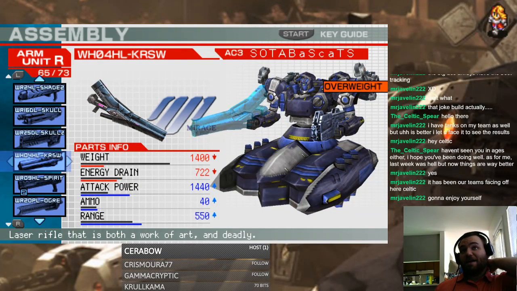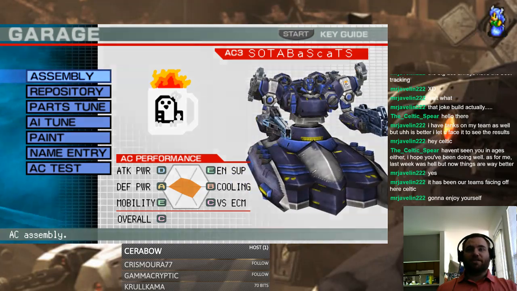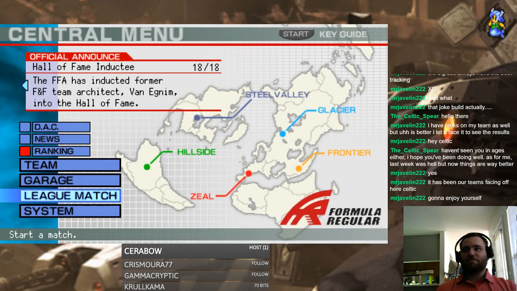Again, the soda baskets was built as a joke, because those turrets, the Silky, and the dragon are generally considered to be garbage. So, I figured what the hell, let's just combine them all and see what happens.